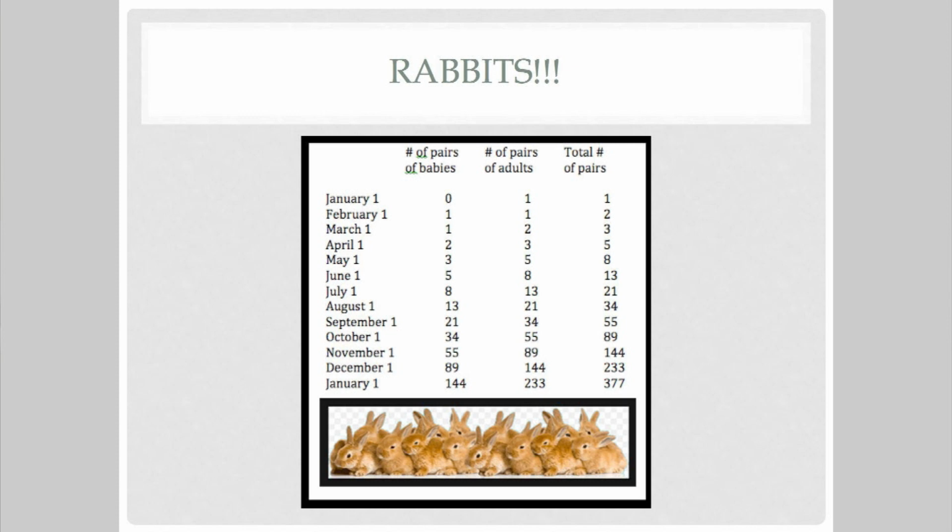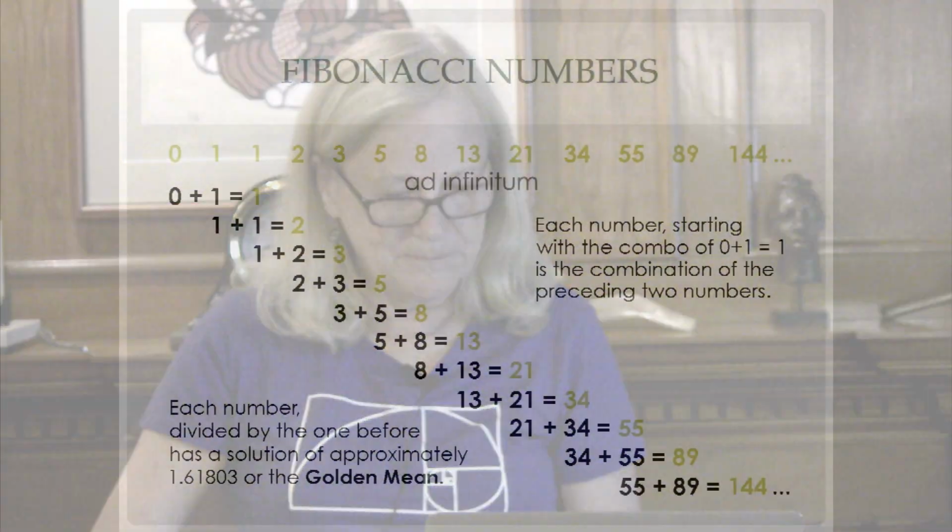So the answer, as you can see, is 377, but that wasn't the most interesting finding. What emerged was a number pattern: 0, 1, 1, 2, 3, 5, 8, 13, 21, etc. It became the first written record of what became known centuries later as the Fibonacci sequence, after Leonardo Pisano. His father was named Bonacci, so as the son of Bonacci, Filius Bonacci, Leonardo was commonly known as Fibonacci.